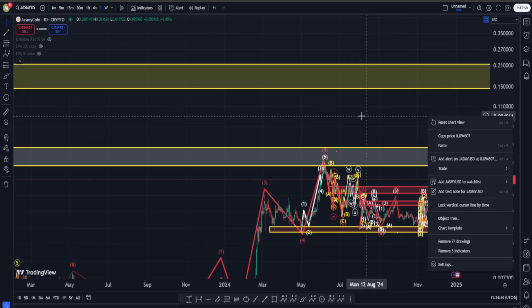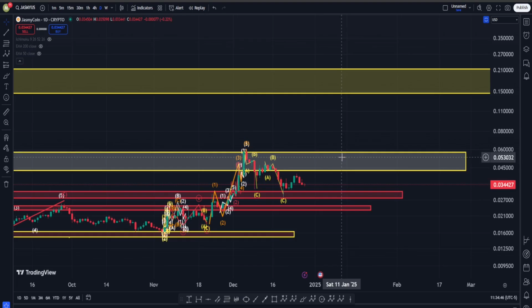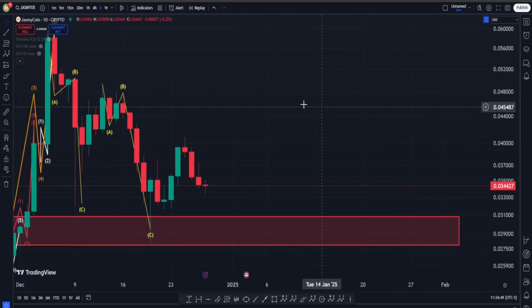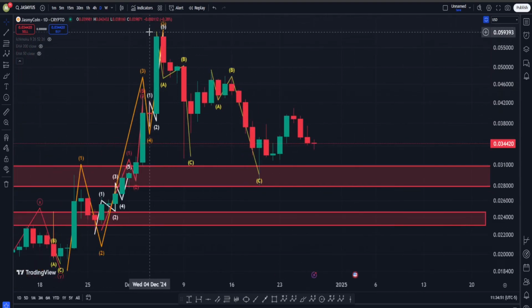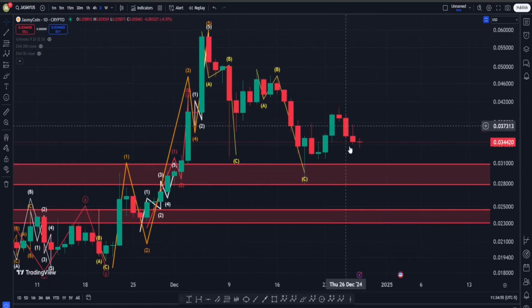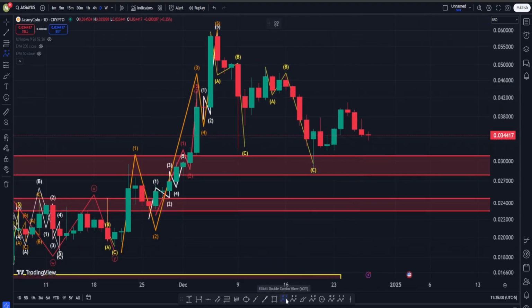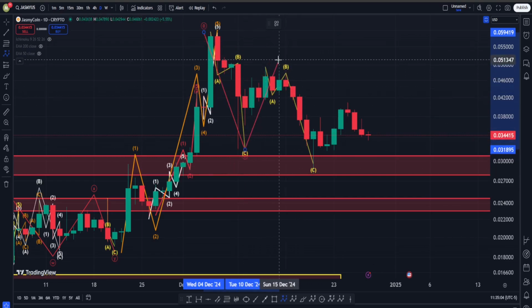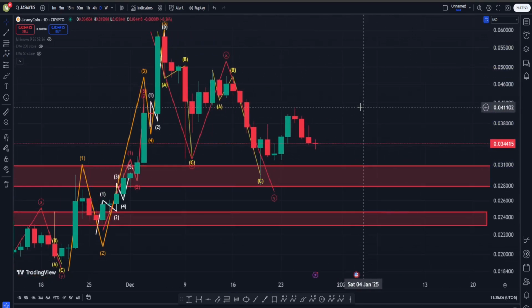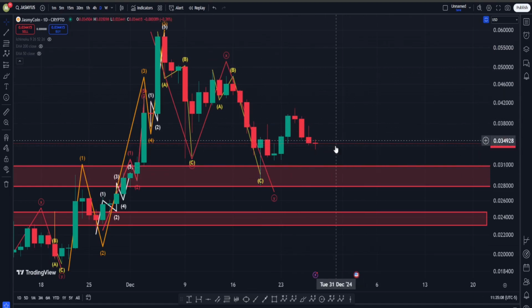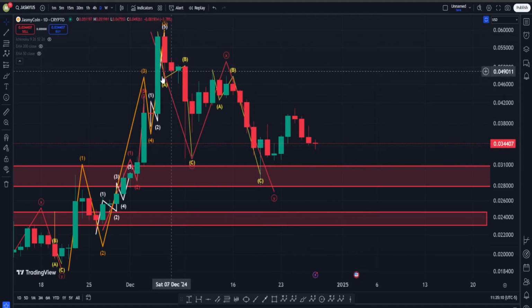Now, do we have some more reasons to be a bit optimistic? Yes. In my opinion, this whole move on the downside, starting from this side, looks a lot like a corrective movement and not an impulse. And if you want to argue that the bottom isn't right in here, then okay, I can definitely tell you, look, this is a WXY in the form of, you know it, a double zigzag structure. And from here, we can actually get a move on the upside in order to take the highs.